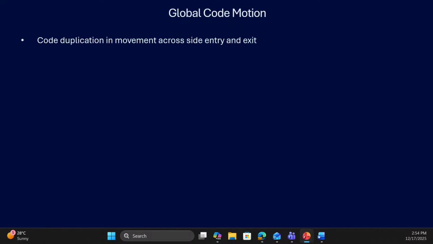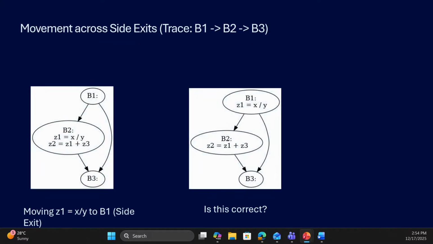Okay, so we saw some code duplications across side entries and side exits. Which among these do you think is the most complex? Is movement across side entries complex, or is movement across side exit complex?